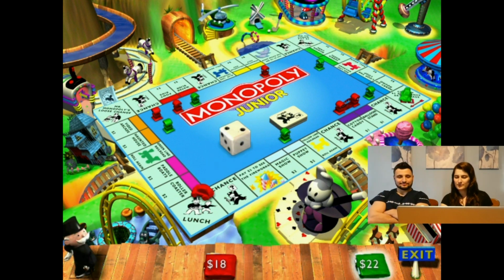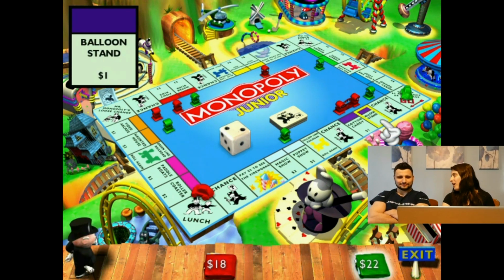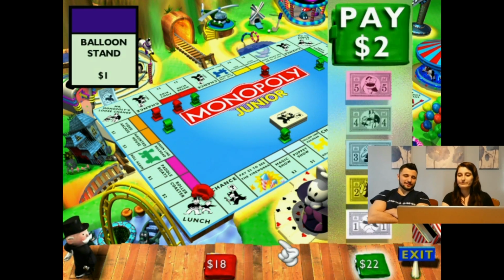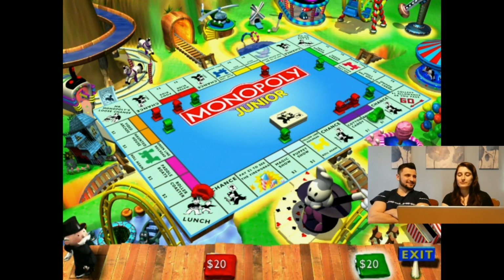Ready to go, green? You can move 2 spaces. I have to pay you $2. I wish it was like $18. Or $22. I wish it was $22. I should have given you 2 ones.